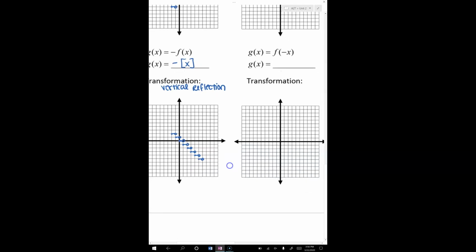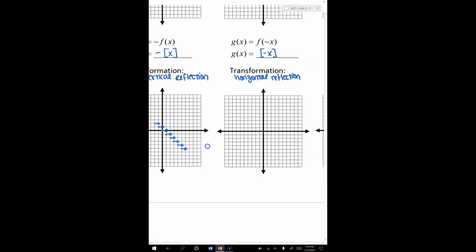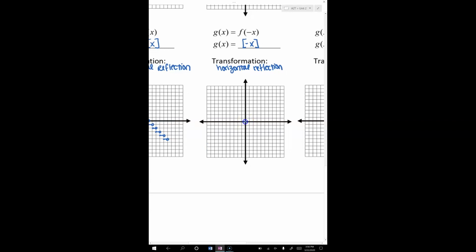Okay, so then if it's on the inside, that means it's affecting the x values, which means it's that horizontal reflection. If it's on the outside, it affects the y values. So then we have 0, 0 still, but everything's now going to extend to the left. And we go down. Okay, so horizontal reflection for the greatest integer function, that was the funky one, because not only do we extend to the left, but then we also go down.